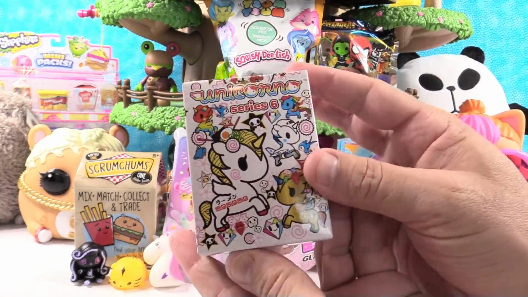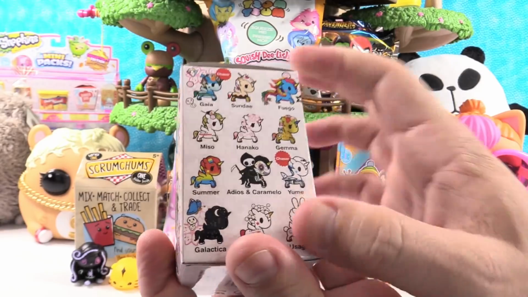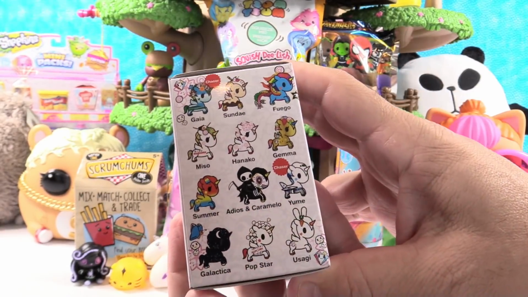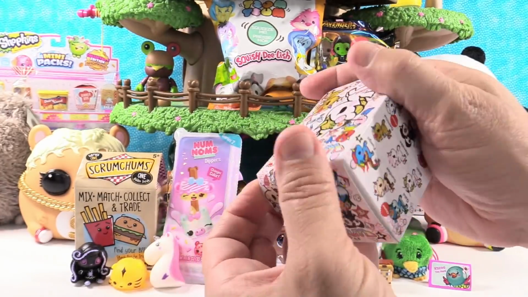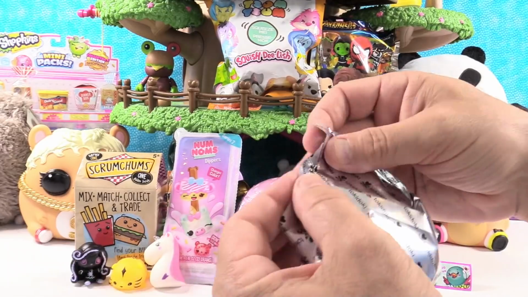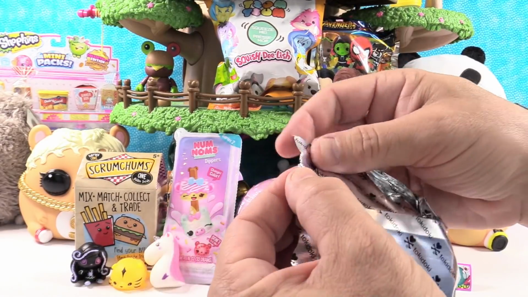Unicorno Series 6 by Tokidoki. Here are the people we can get. We still have never gotten Gaia. Yeah, she's a chaser. Yumi is also a chase figure. I love Yumi because it's an airplane. And I'm not really a fan of flying, but I like airplane unicornos.